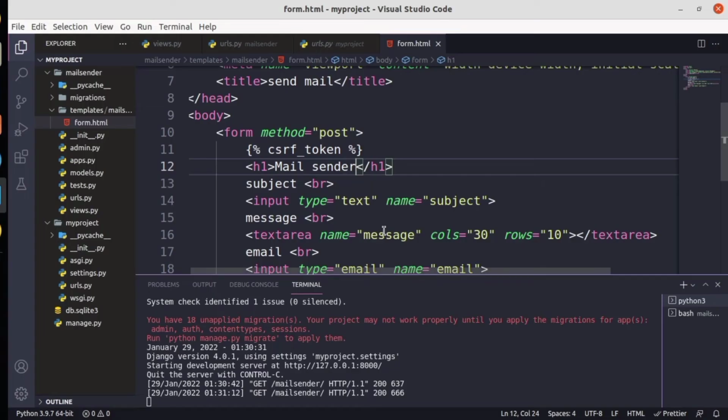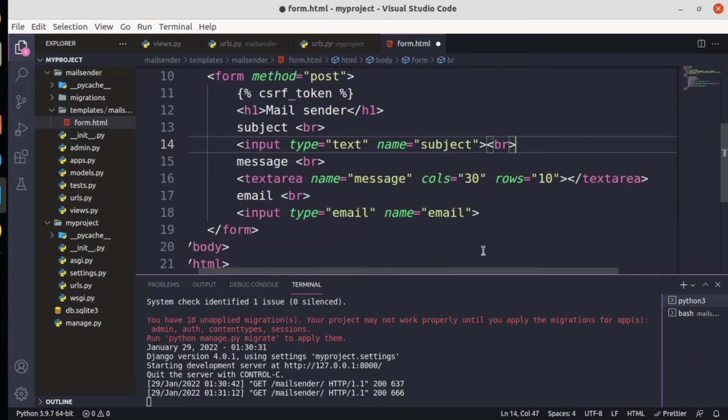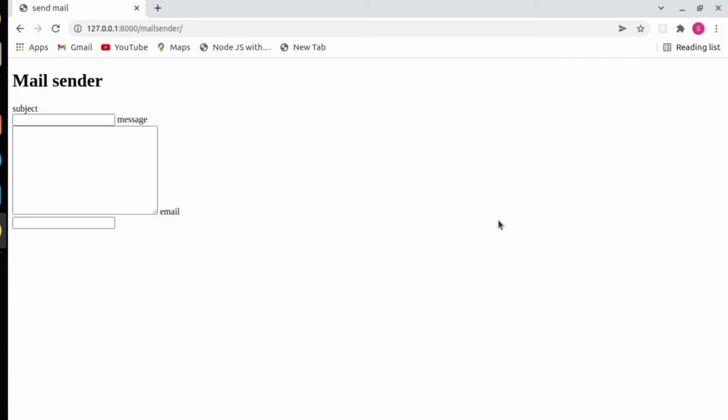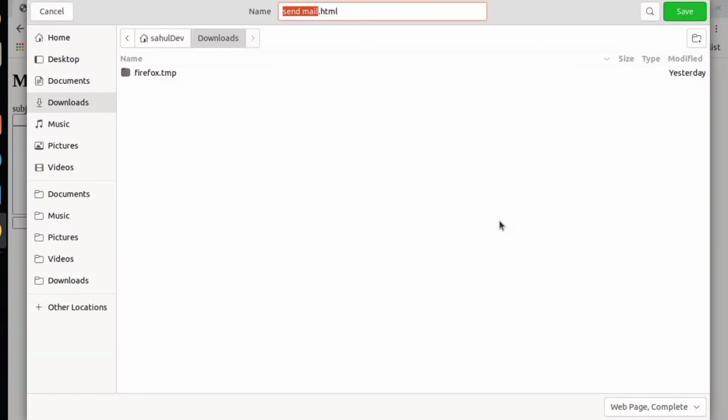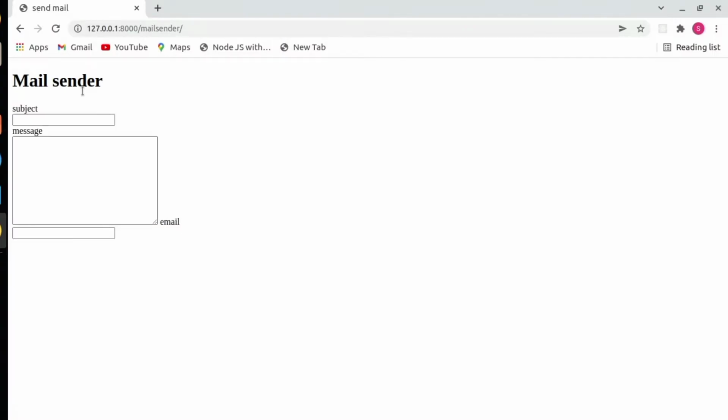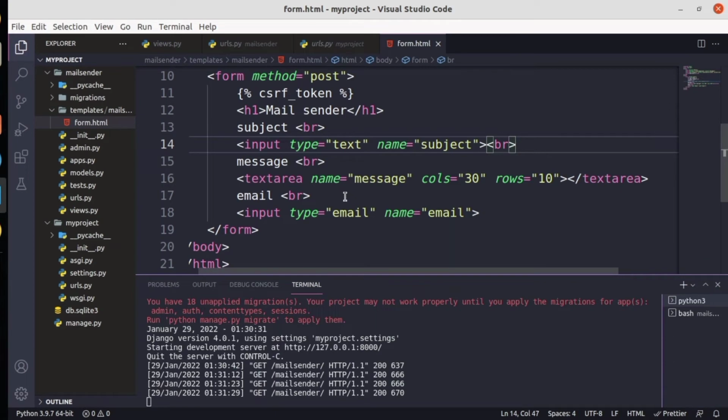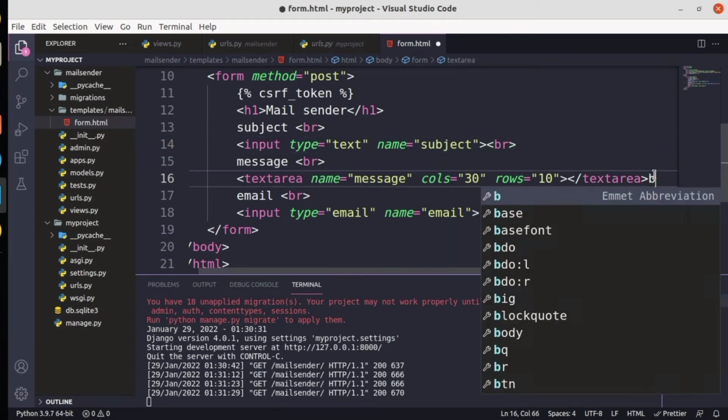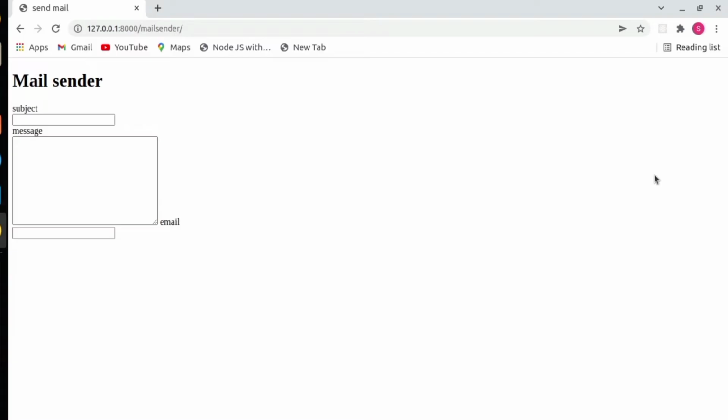Okay guys, let me give a BR over here and another BR. Do we need another BR? Let me see another BR, which is here under the text area. Okay, let's save this and check.